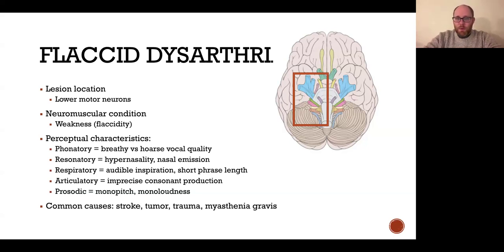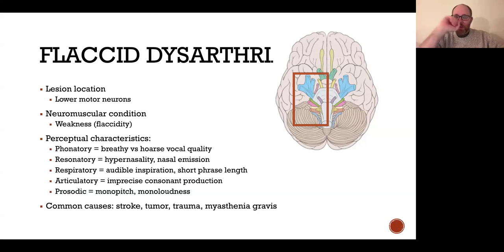And then as far as their prosody goes, like I said, that's kind of extra speech characteristics. For example, our pitch elevating at the end of a sentence to indicate a question, or lowering to indicate a statement. Those are all prosodic features, word stress, sentence stress, things like that. So with that in mind, someone with flaccid dysarthria may be more monopitch because they can't really modulate their pitch to show the differences in some of the words and sentences they want to emphasize. They may also be mono loud. They may not be able to really get any louder than they are. So everything's going to come across as one level of loudness.